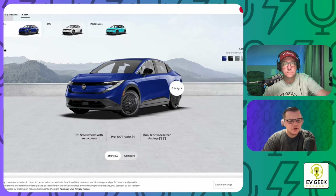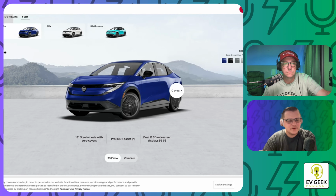For charging, US cars will have two ports, and it's a little confusing. On the driver's side of the vehicle, there is a J1772 port that you can use for level 1 or level 2 charging. And on the passenger side, there's a NACS port that is for DC charging only. We'll talk about that more in a second. Nissan claims a 10 to 80 time of a new vehicle of roughly 35 minutes.